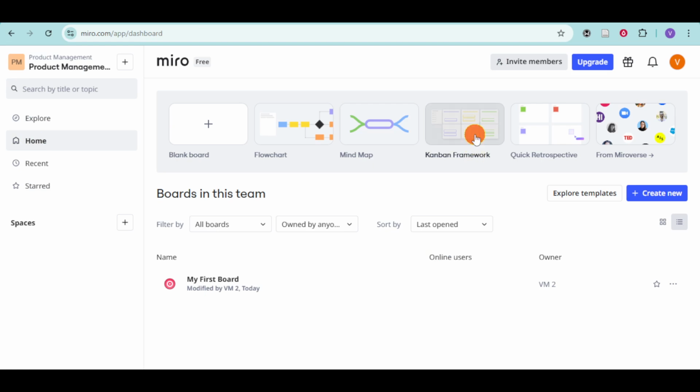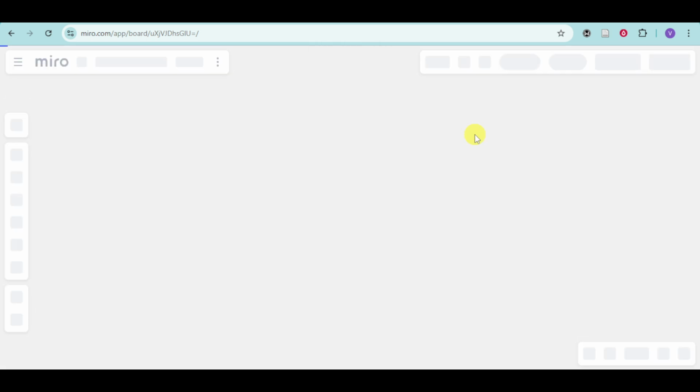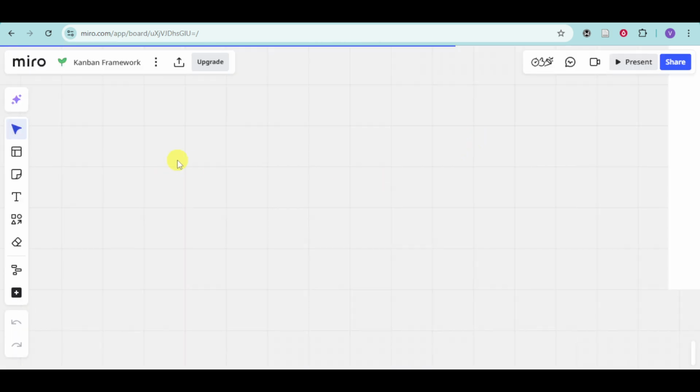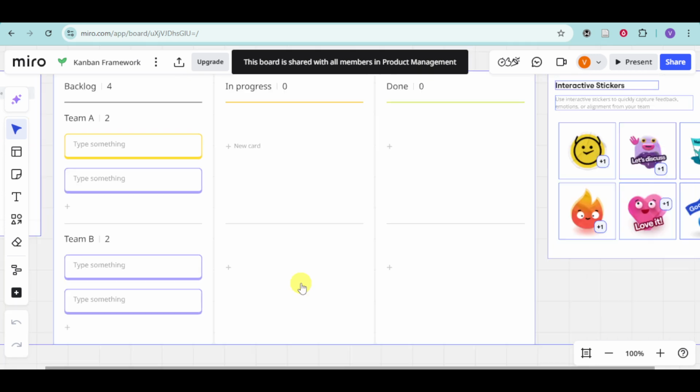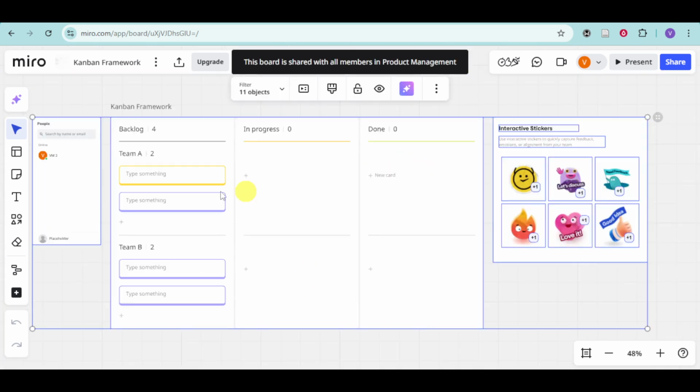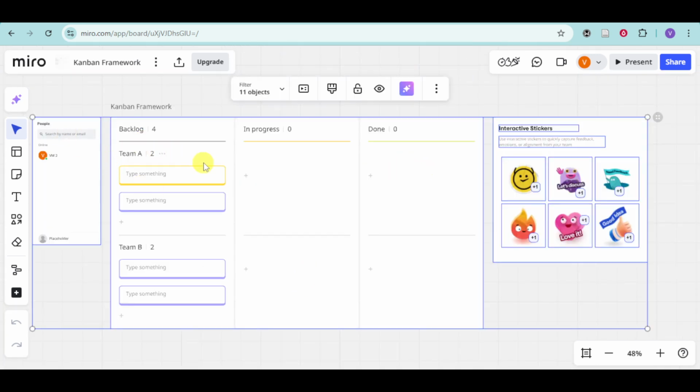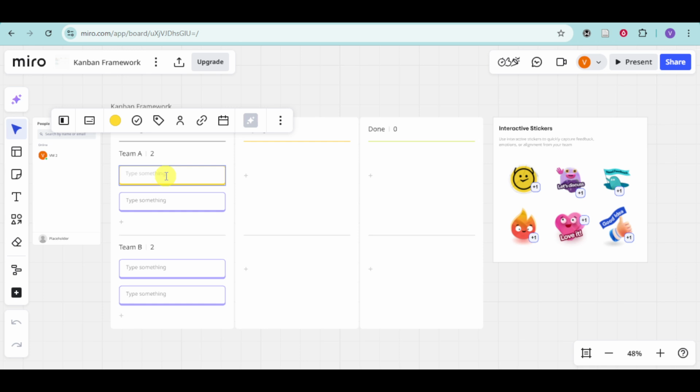Kanban framework. When you click onto this Kanban framework, it will already show you right here a board with specific lists, and the template will be right in progress. We also have the done option, people, backlogs, and the likes. We have discard. So for example, I can type in here a task. Let's input create a PPT and you can head over and enter it.